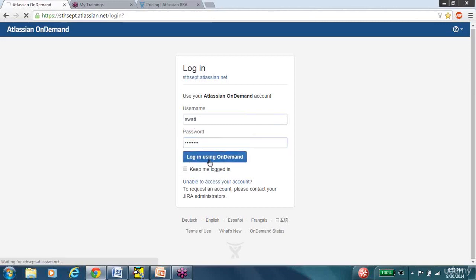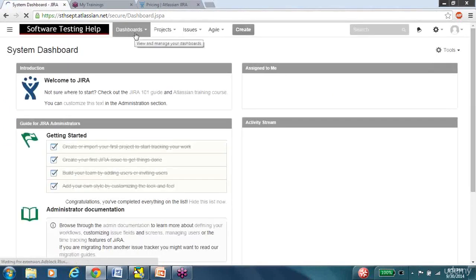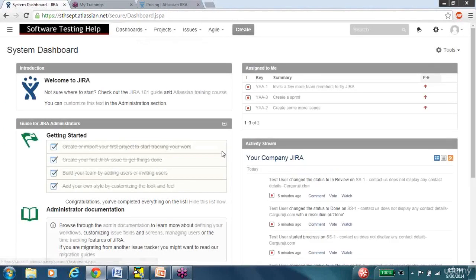So right now I'm logging in as an administrator. Ideally, it should take you to the dashboard page as soon as you log in, but that's an option you can set.